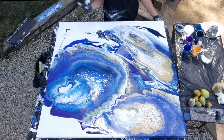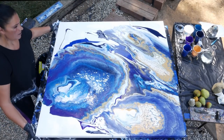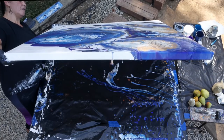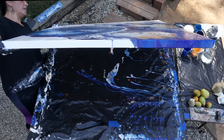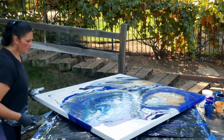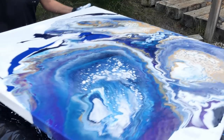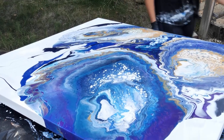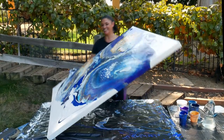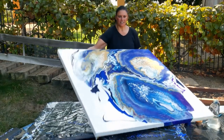All right, we're gonna go back this way now and try to bring the paint eventually this way. So I'm going to just bring it back towards, no, go over here. Come on, baby. I want to go that way now to that corner and stretch all this out a little bit more. This is looking really cool. I can't see. What am I stuck on?